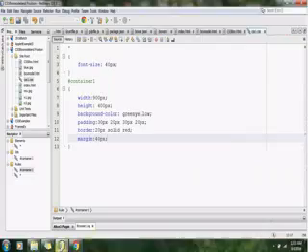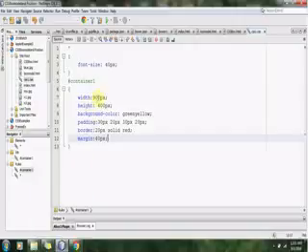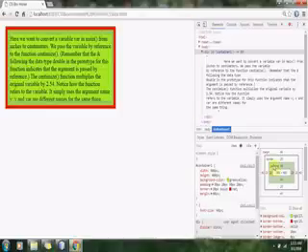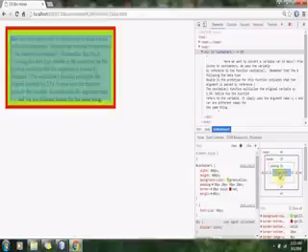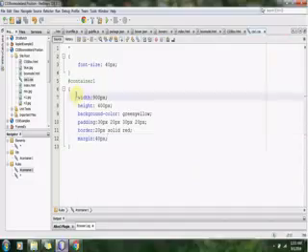Now we have one more important property. Now if you see here, the width and height we have given is 900 and 400. It is given only for the content area. Now we will see one more important property, that is box sizing.